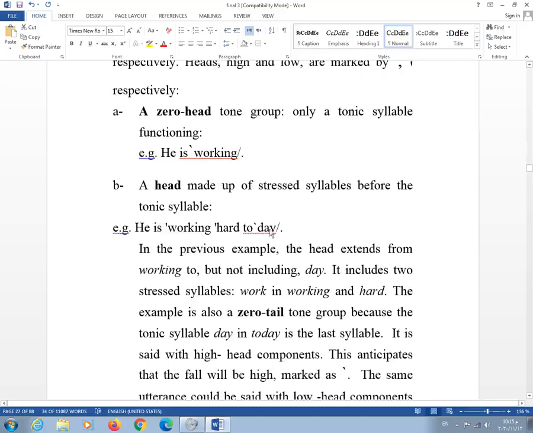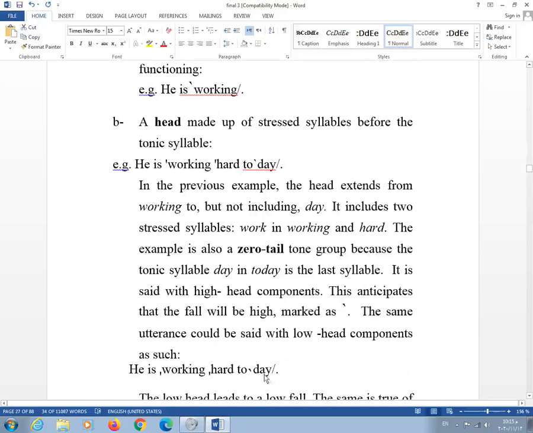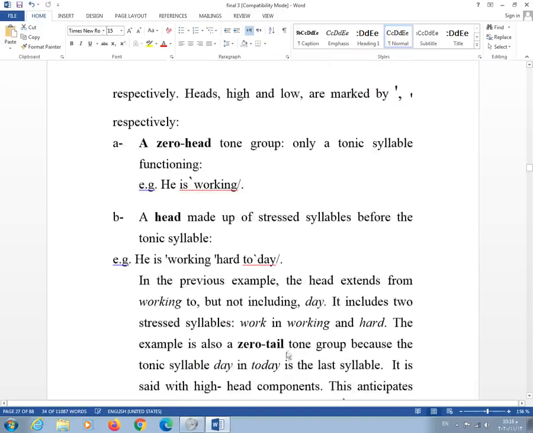The degree of excitement is different. The degree of energy that you put in saying a particular example or a particular form, whether it was a high fall like that or a low fall like that, is different. In the first, it means that maybe you are so enthusiastic, so interested, so excited when you say the sentence with this high head and the high fall, and maybe in the second you are not so much interested. Maybe you are sad, maybe you are not happy when you say this. You are indifferent, and you say he's working hard today. Maybe it could also be some sort of saying something with full certainty. You don't want to show much excitement and so on. That's for the high head and low head.